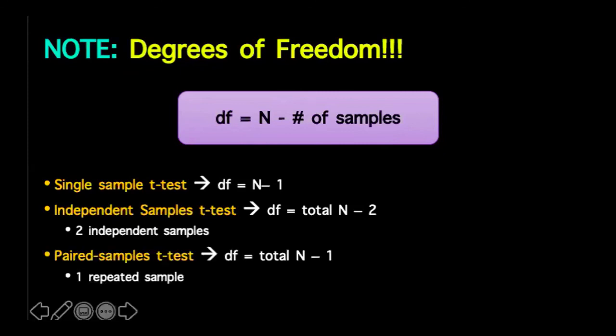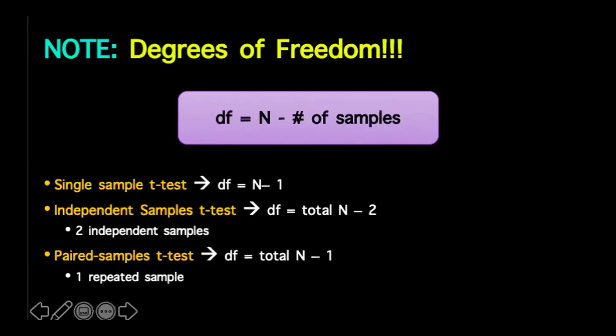For a paired samples t-test, we have 1 repeated sample, or 1 sample that's being used twice. So we only take a degrees of freedom for that single sample. Even though we use them twice, it would be redundant to put 2 degrees of freedom, so we only put 1. So generally, when I have you guys study this information, that's why last week I said it's n minus the number of variables.